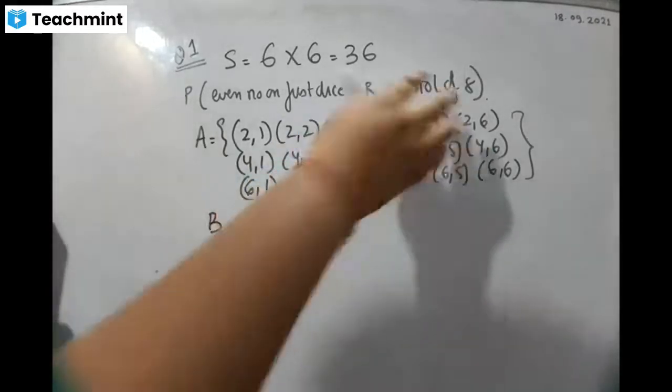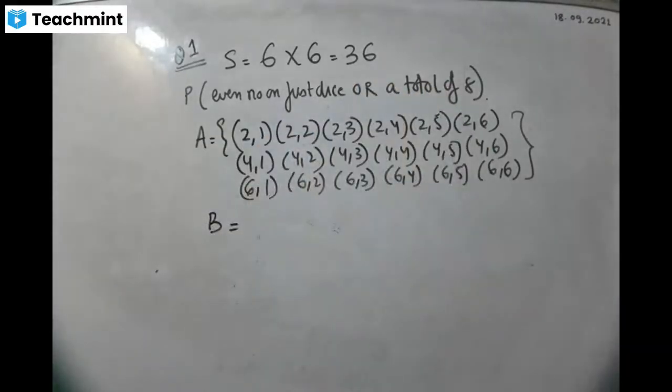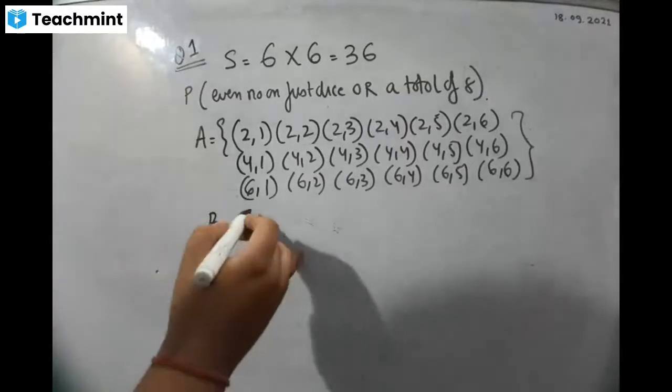Second one says a total of 8. That means when you roll one dice, you get a particular number and then you roll the second dice. So whatever numbers you get from the two dice, जोड्नु total चाहिँ 8 आउनु पर्छ, बुझ्यो? So you can take only those outcomes. So how do you calculate this?